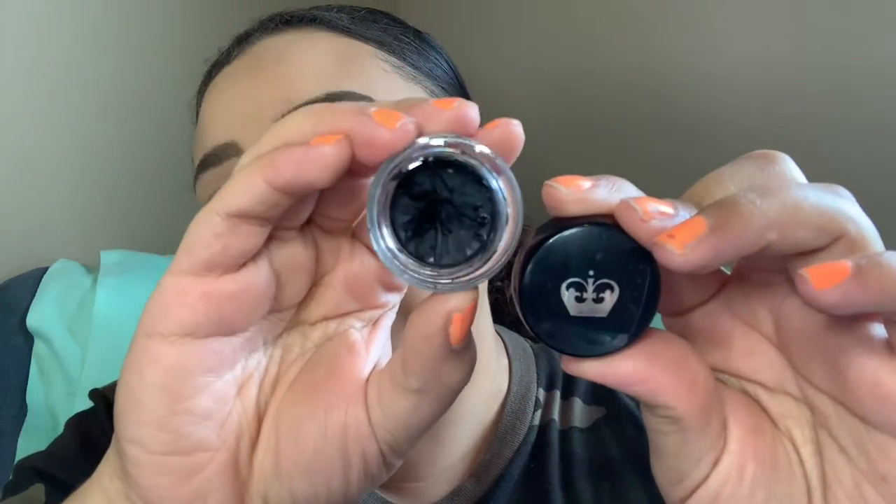The next thing I have is my Rimmel 1 Day Black gel liner. This is what the packaging looks like and what the product looks like. It's really creamy, easy to work with, and easy to clean up if you catch it in time — because it is waterproof, and when it says waterproof, it really is. I do recommend this, and it's not expensive at all.